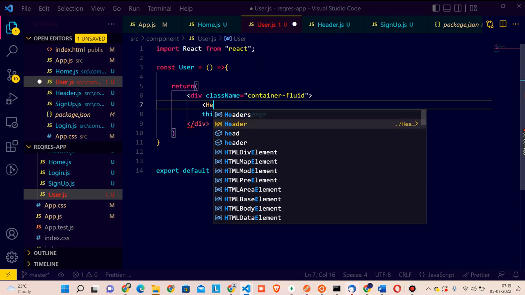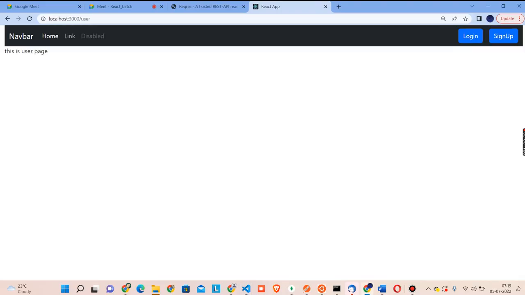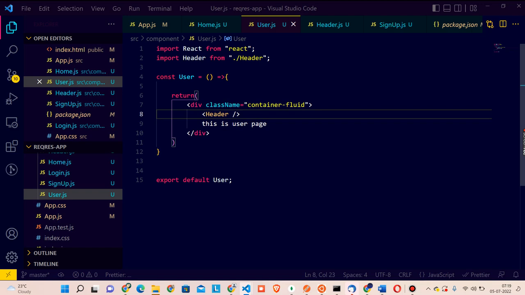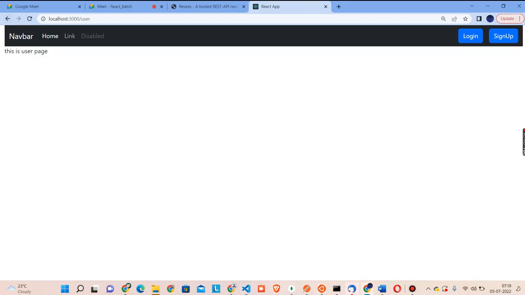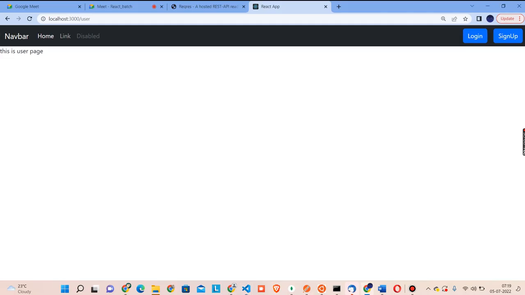See, this is coming from the component, so we'll do that. Okay, now just remove this container fluid, otherwise it will take some space, so it will not look nice. If you want 100%, just do this. Okay, so now we can see our navbar came. Cool.